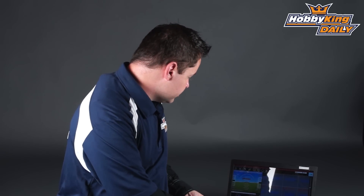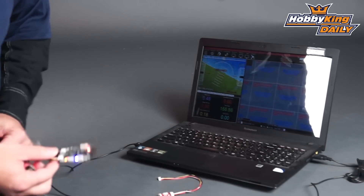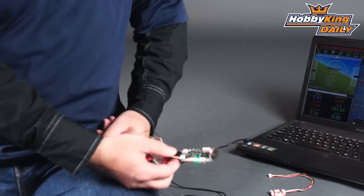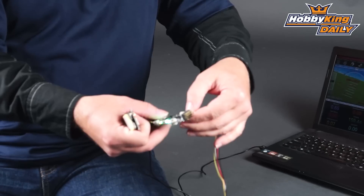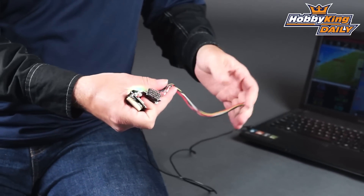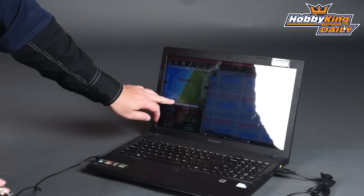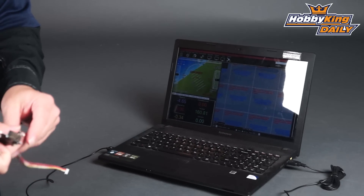I just wanted to show that it does plug into Mission Planner, everything works, you get external compass and full operation just like the larger HobbyKing Mega Pilot. I didn't plug in the voltage/amperage sensor on this BEC because I don't have a battery soldered up and don't want to feed voltage back through the board — but it would just plug right in. With this sensor you'd be able to get your voltage and amperage right in Mission Planner, set up fail-safes, alarms, and telemetry.